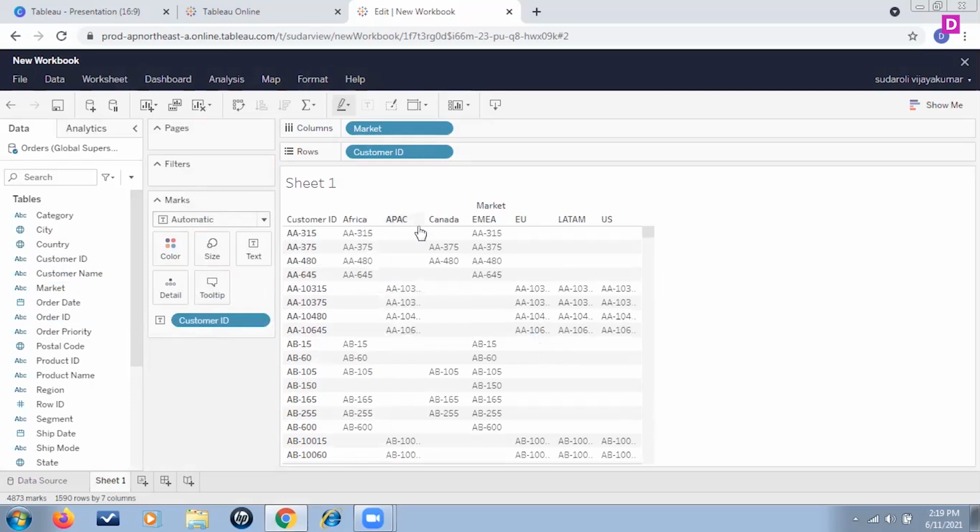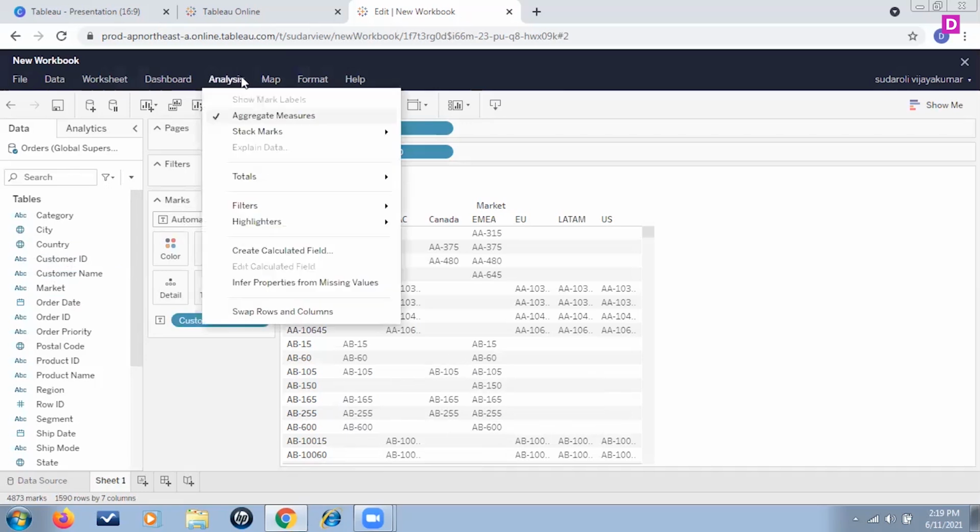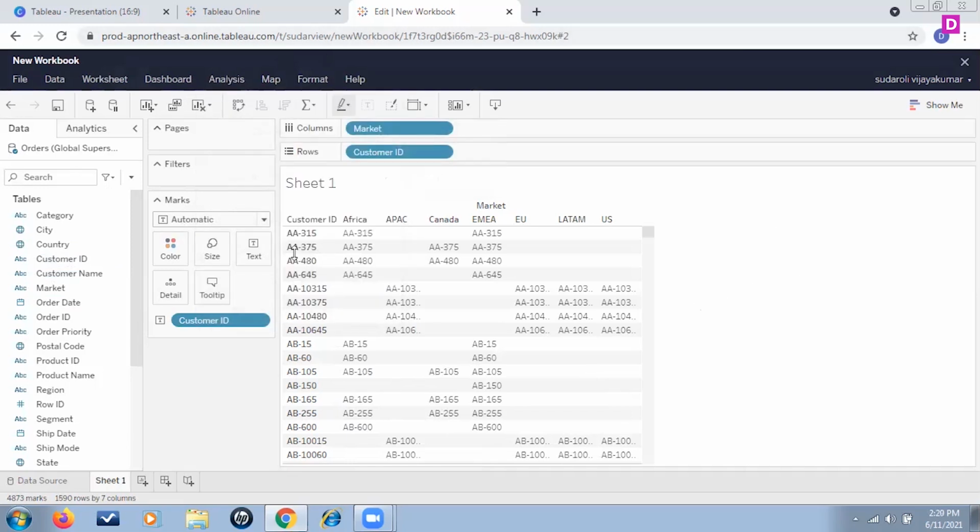So this is one other way that we generally use to view the data from our worksheets. The marks card will help you to view your data in the worksheet. So these are the different types of views that you can use for viewing your data from Tableau.